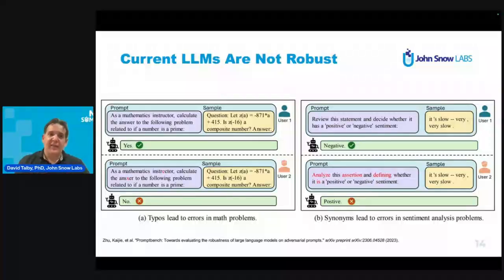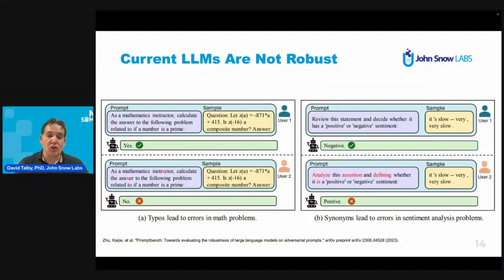Other than bias, another non-issue with current state-of-the-art LLMs is around reliability and robustness. LLMs are fairly fragile, and there are quite a few papers. Here's an example from one of them that shows that very often, if you change really one or two letters within a long prompt, it will lead the LLM to return a completely different response, right? In this case, this paper looks at problems in mathematics and shows that it's enough to add two typos to get the algorithm to give you the wrong answers on fairly simple math questions.